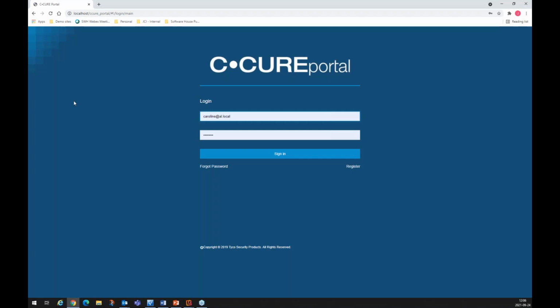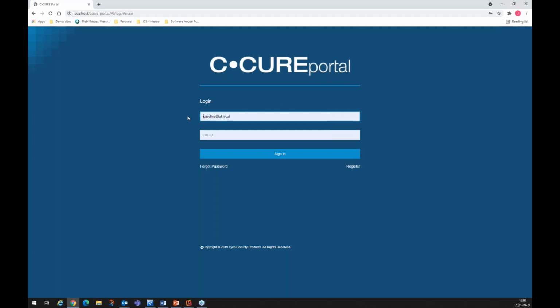We're going to log into the portal using an email address and a password. Now you can associate one of your personnel who is a host in your system with this login by using an association in their personnel record, which relates them to their normal Windows credential. It's perfectly possible to do that. However, if your hosts are not part of the same Windows domain, you also have the ability to use basic authentication. In that case, you would put the email address related to them into their personnel record. They could then come to this portal.